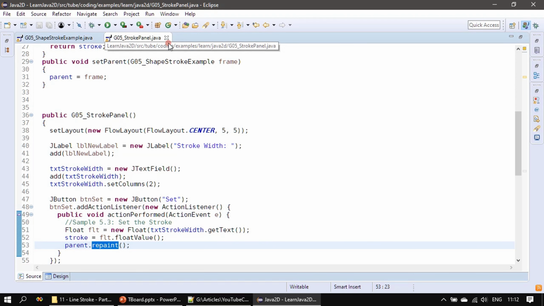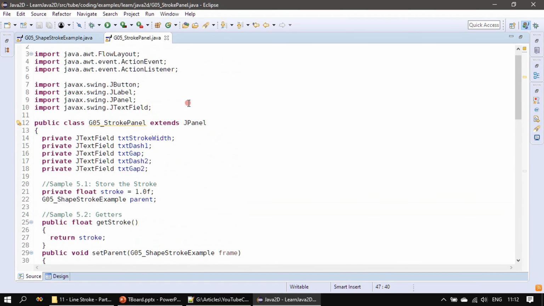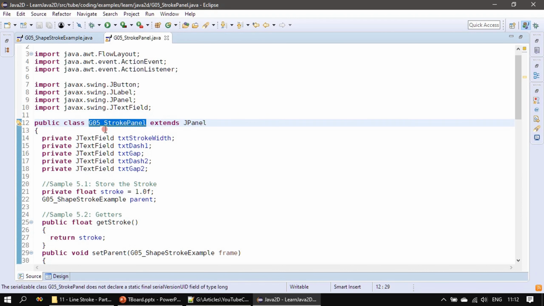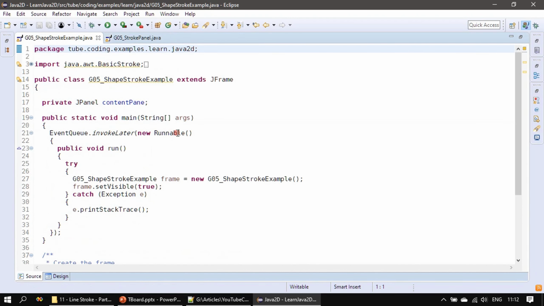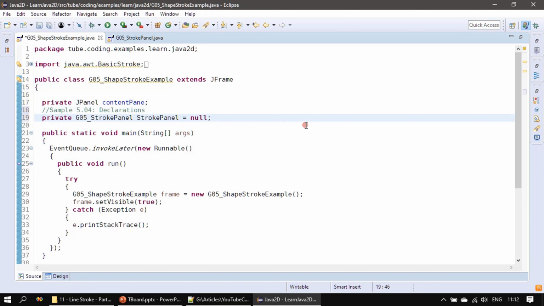Next, in the JFrame window, we are at JPanel, right? In the JFrame window, we need to create an instance of this stroke panel. So we will add that as a member.